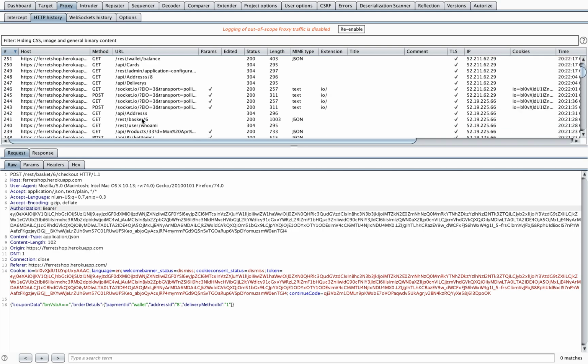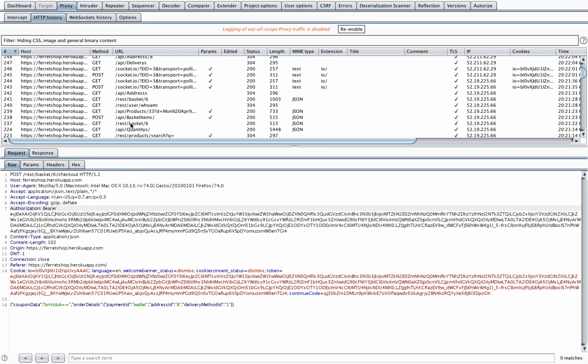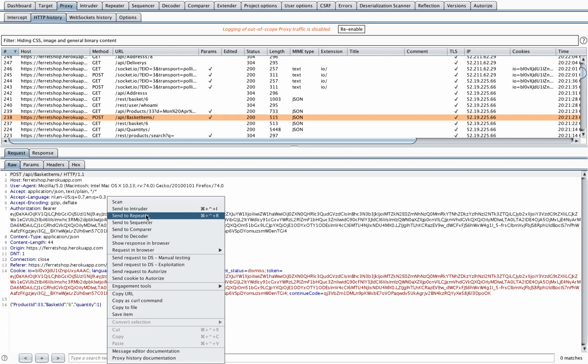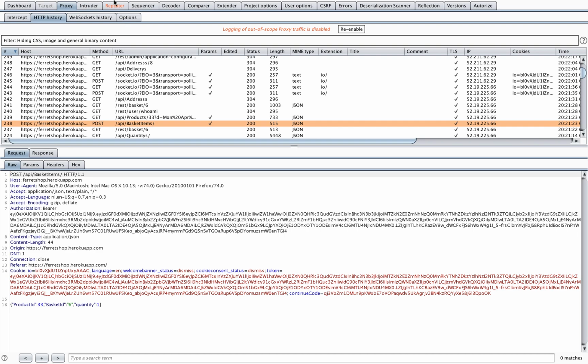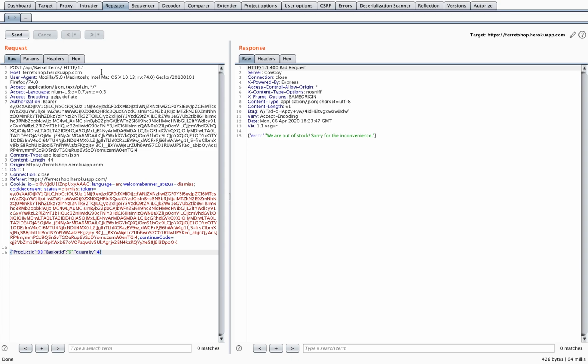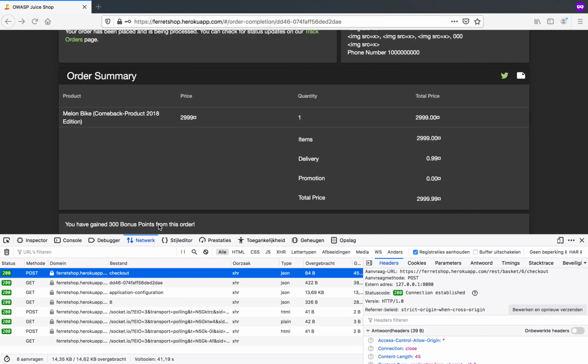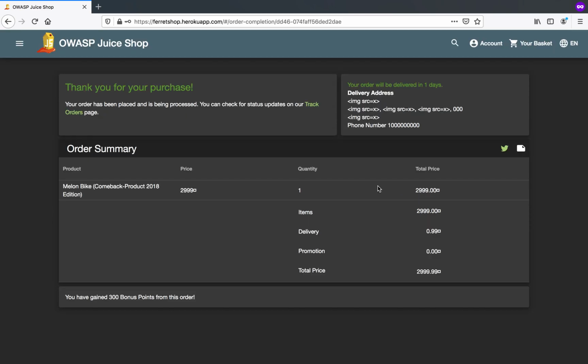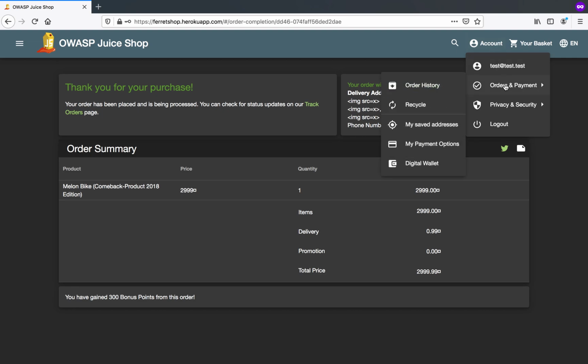Okay, so let's try and see the post request to the basket. This one here, sent to repeater. Let's see if we can add 4 items to the basket. We are out of stock. Okay, so that's not possible. We were able to pay with the wallet that has no money in it though, so that's not good. When I go to my account, I can possibly see my wallet.